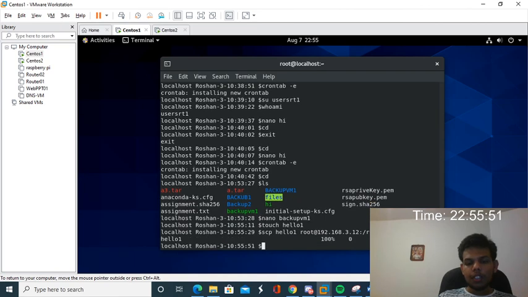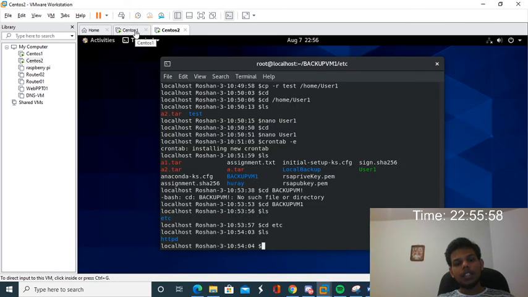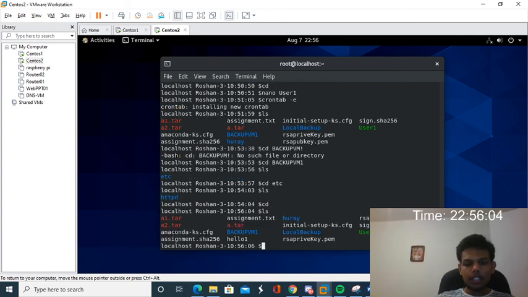So you could see I don't have to type any password in order to send the file. Okay, this is how I configured this. The screenshots of the scripts are put in the Word file. Okay, that's all.